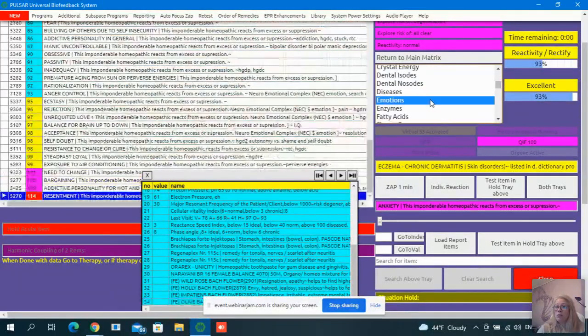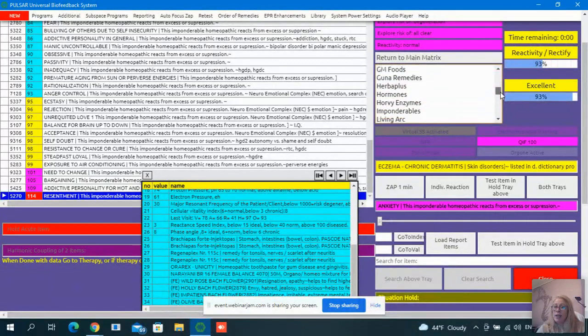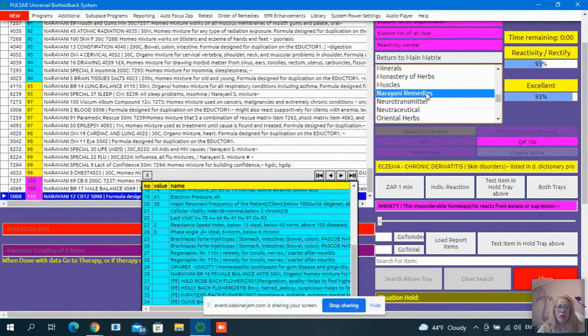Emotions. Let's see, what emotions are coming up? Apart from the main matrix, you test this item against emotions and it gives us additional information. I also like Narayani. Narayani is one of my favorites. Living Grail, Living 13, Liquid Lights. Those are beautiful remedies. Narayani, though, they're really good.